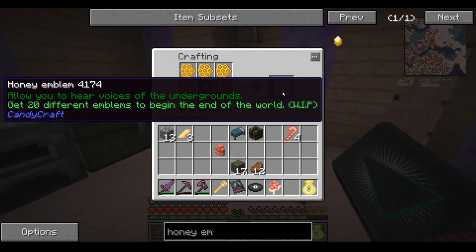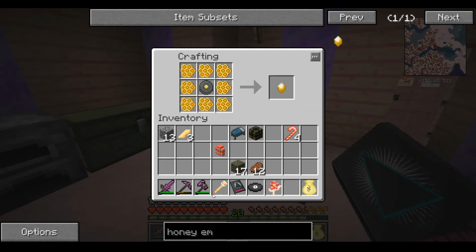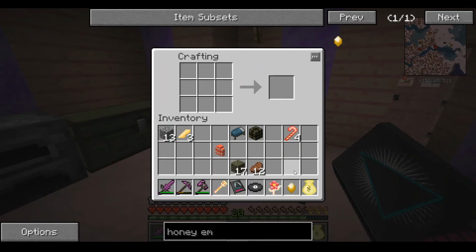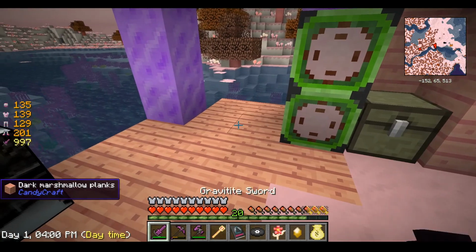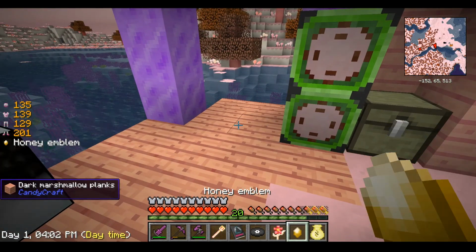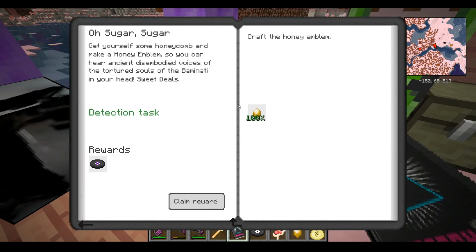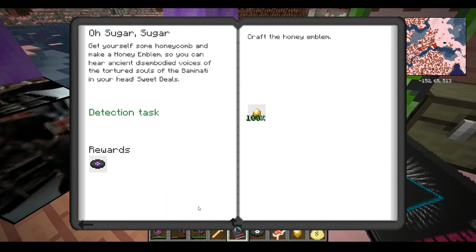And now we have the honey emblem. Alright, here it goes, nothing. Cool. I don't hear anything. Okay, cool. I don't feel like being creeped out tonight. Yay. Done. Claim reward.